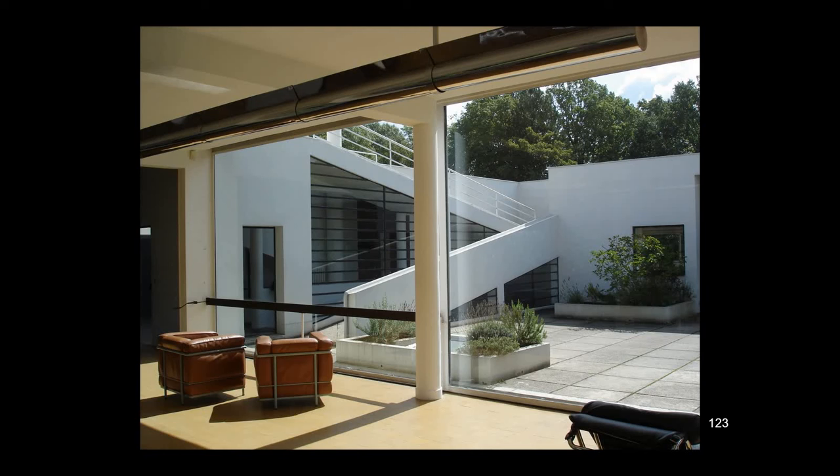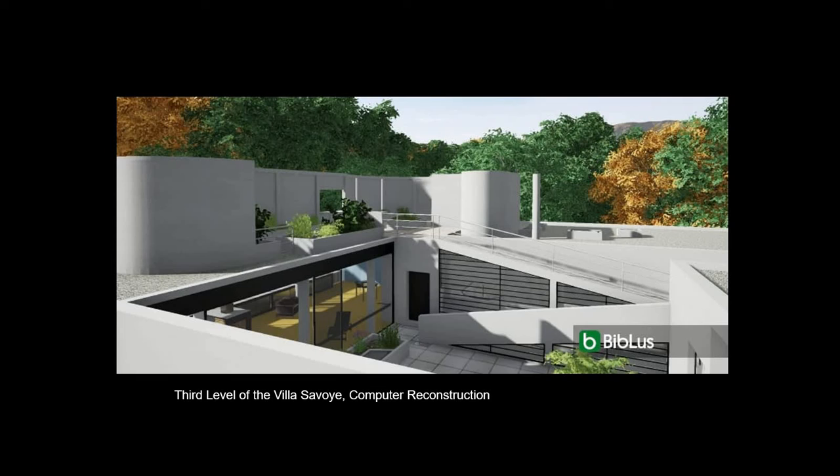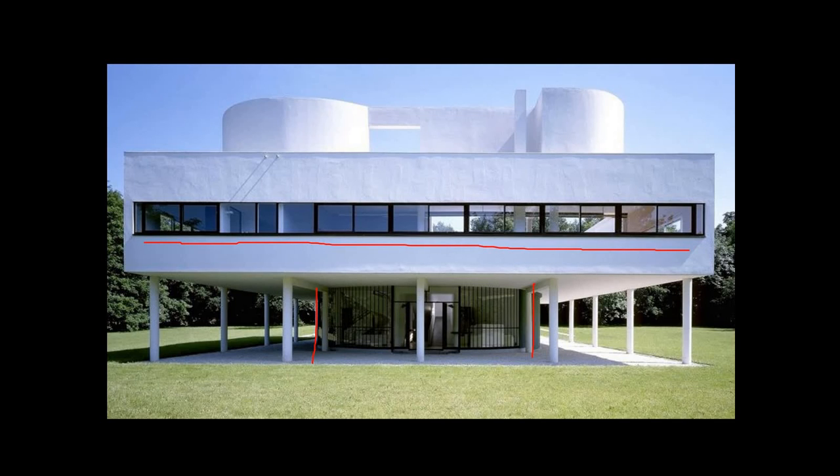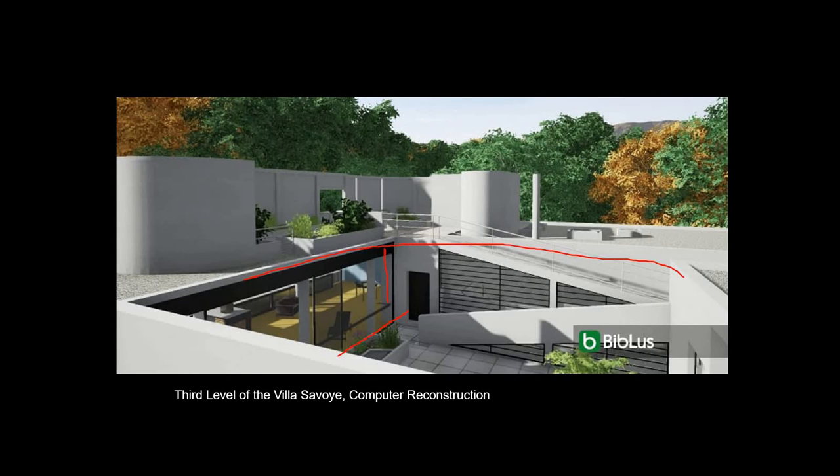And the upper level was again a way of maximizing this interior and exterior space and maximizing light, but also maximizing privacy, because these spaces would have these huge glass windows that would look out onto this interior courtyard. Now, this is a computer animation because I couldn't find a better photo, but these massive spaces only had ribbon windows out to the front. Let me go back and show those to you. So you had ribbon windows, but those ribbon windows were high enough up that you really couldn't peek into a person's house through those ribbon windows. They would have let light come in. But then when you get to the interior, you have this massive courtyard that would let light in. So these became very light and open-filled spaces.